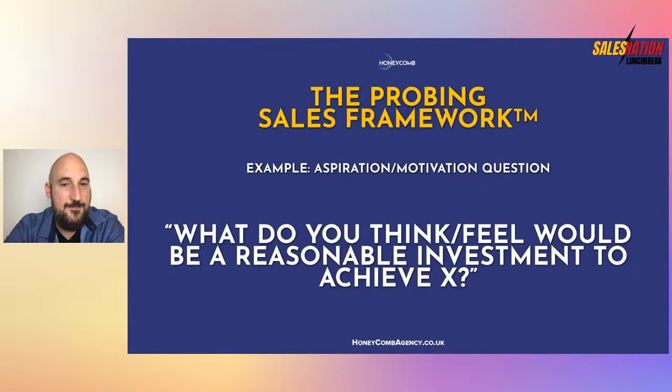That does not mean that once the champion takes it back to their decision board, the decision board will approve it. It might be that they say, that's too much. Okay, then we need to go in and do the same thing. We need to then deal with the objection. But we can prevent as many objections as possible with the people we talk to, right? Our champion, maybe we talk to 1, 2, or 3 in the buyer organization.